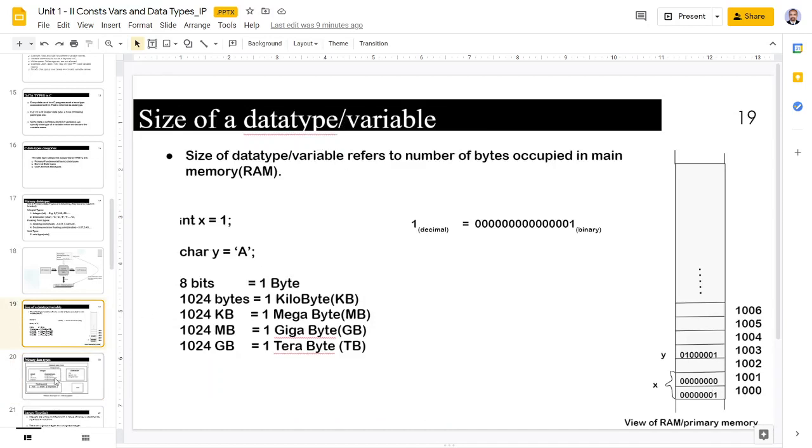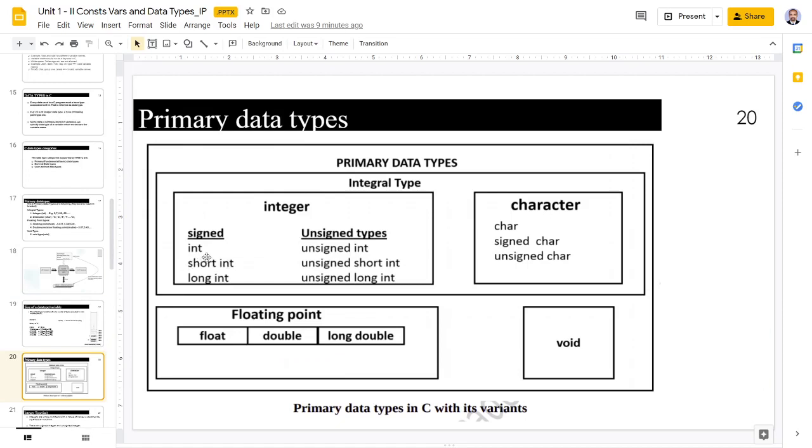Then we saw some modifiers to the basic data type like integer. You can have unsigned integer, short integer, unsigned short integer, etc. Some modification, so the size of the data type will vary slightly. If integer is 2 bytes, short int may be 1 byte. So if your program doesn't require 2 bytes to be reserved for an integer, you can use short int.